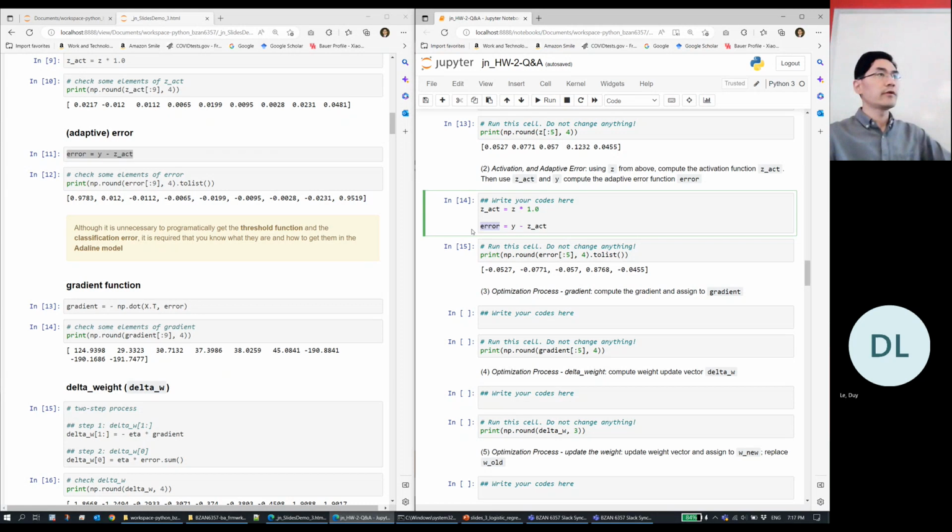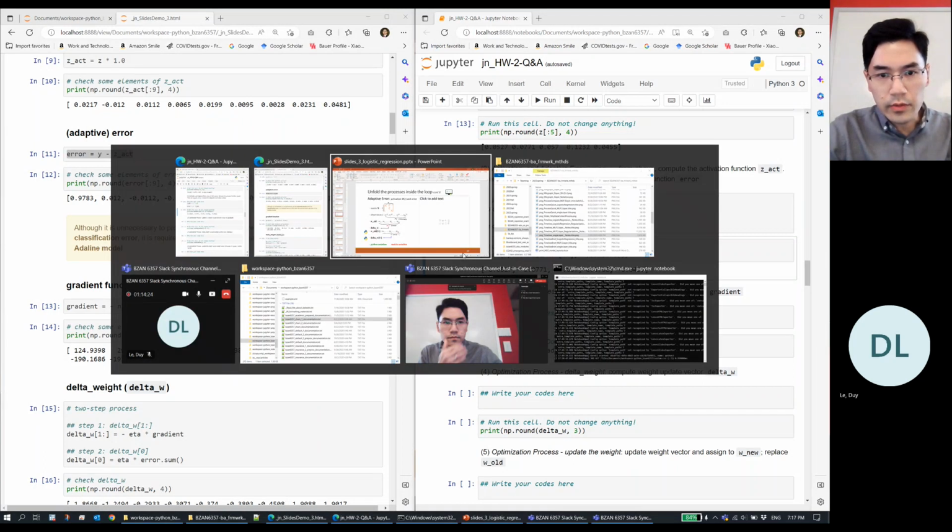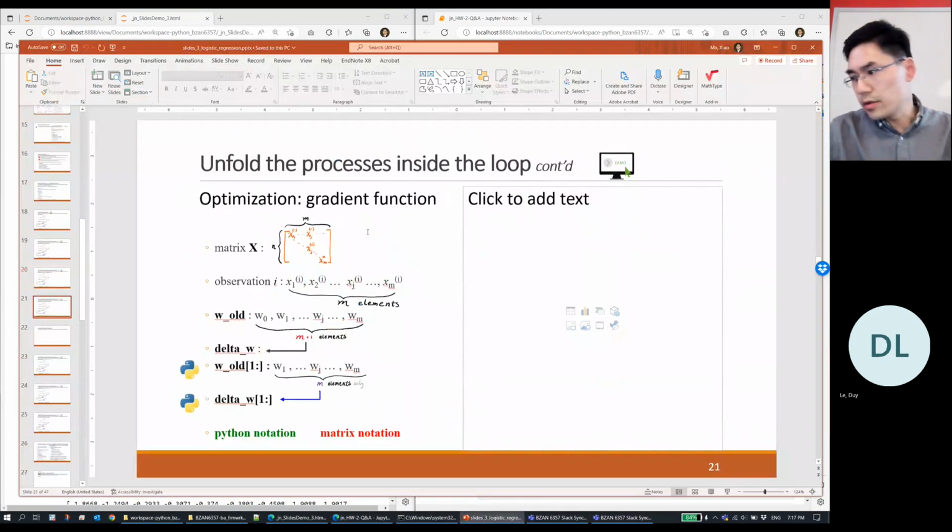So let's finish off at a line before we take a break. Once we have the error, then you're going to take that information and be able to calculate the gradients.